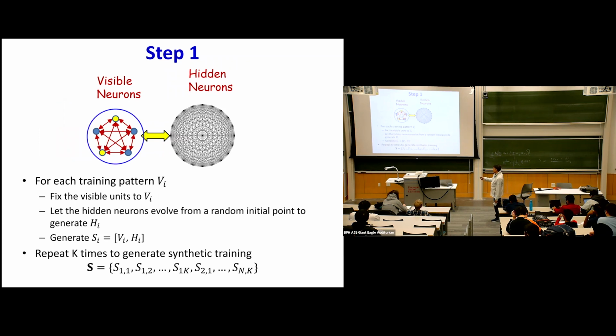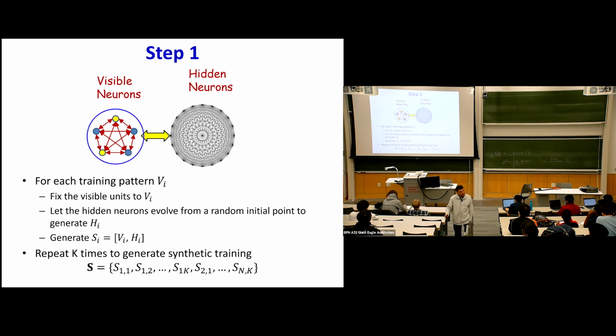So here's what I do. For each training pattern V, which is just the pattern of visible or observed bits, I'm going to fix these neurons and let the network evolve. The question we asked is, what must be the hidden values? How do I extend this visible bit pattern? After working through the arithmetic, it turns out that to find the best setting of the hidden patterns, the best thing to do is to let the network decide. You fix the visible bits and let the network evolve, but only the hidden bits are updated.